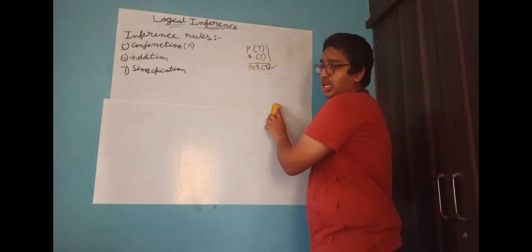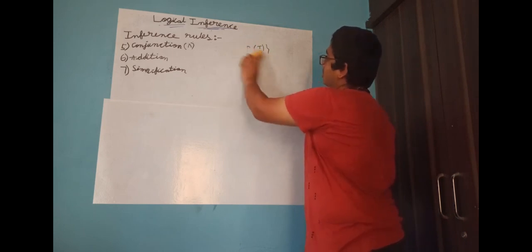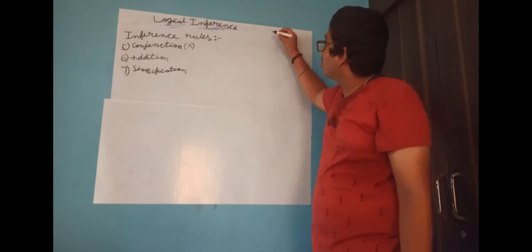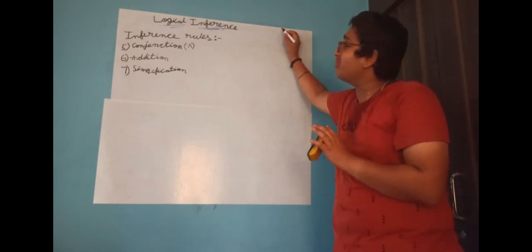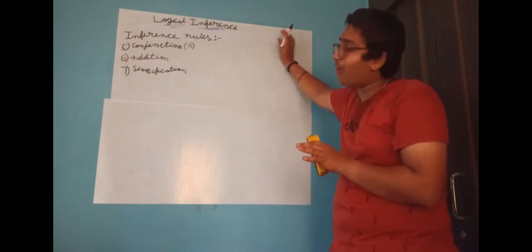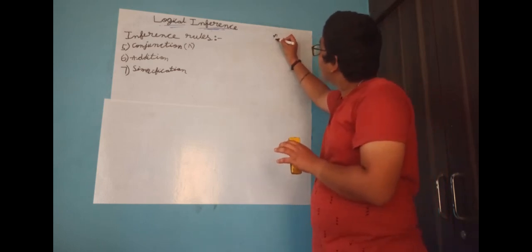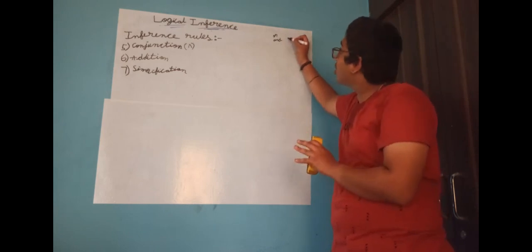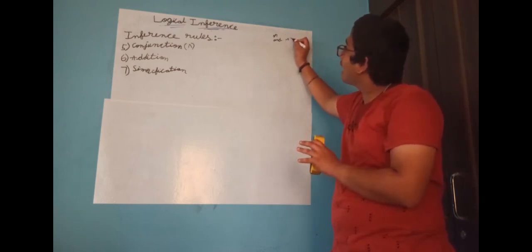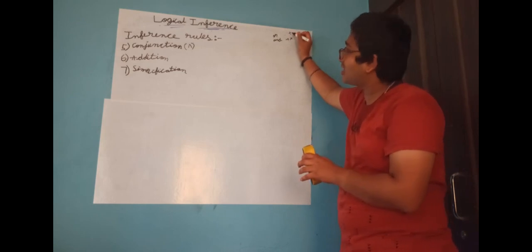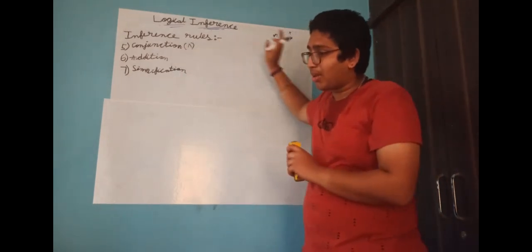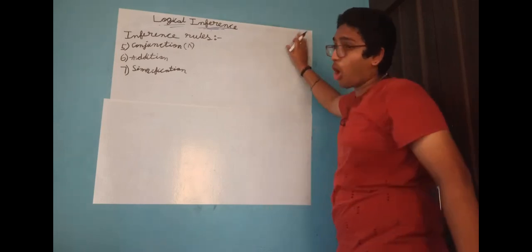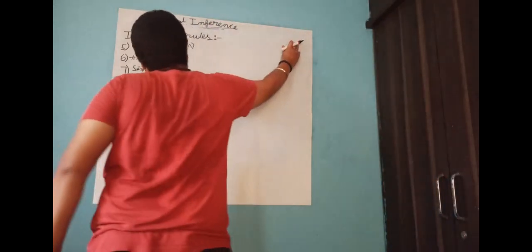Next, coming to the addition rule. Addition rule means what? There is a doubt for you. As in the first video of mathematical reasoning, I explained OR and AND differences by comparing with logical gates. In logical gates, for AND we do like multiplication, for OR we do like addition. Here addition is also the same, nothing but addition we use OR. With OR we are going to use it.